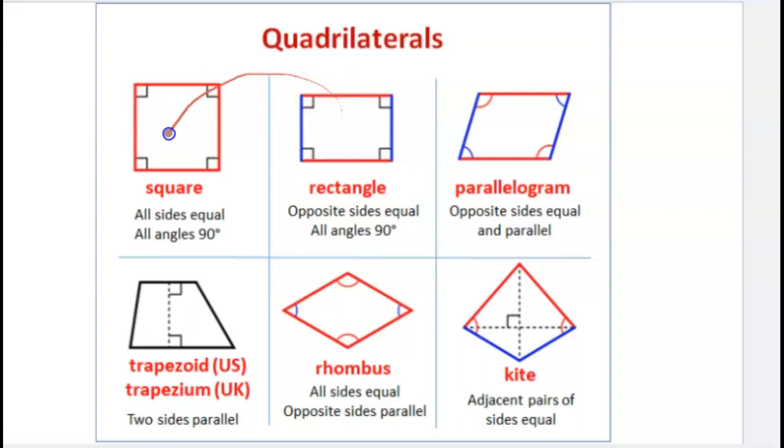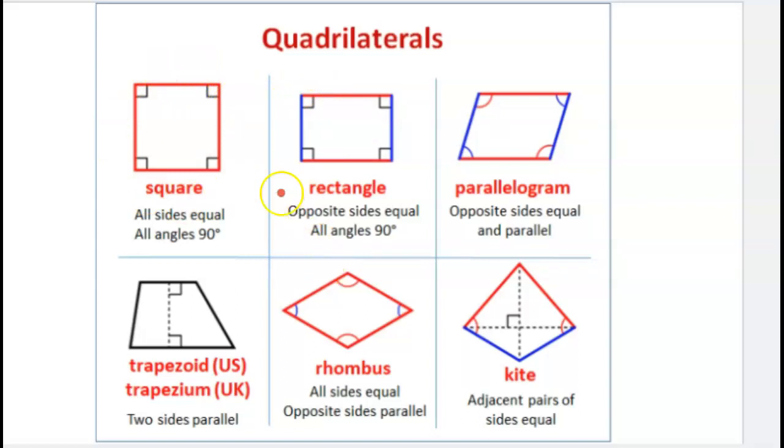Now, we're used to seeing rectangles where one side is longer than the other side. But if we had a rectangle where all sides are the same, then we would make what we call a square. So what makes a square more special than a rectangle is that in a square, all four sides are exactly the same length. These sides and these sides are still parallel. This side and this side is still parallel, and it still has four right angles. So it is just like a rectangle. So a square could also be called a rectangle, but it's a special rectangle that has four sides that are the same.